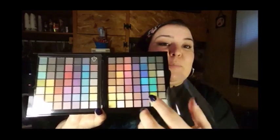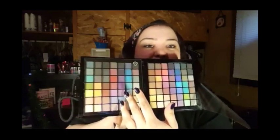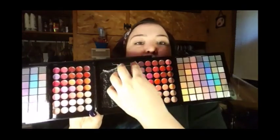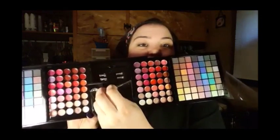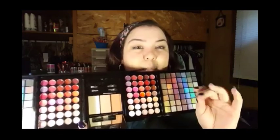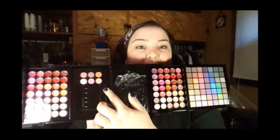This is literally the biggest palette I have had in my collection — even bigger than what it looks like in pictures. You open it in the middle and you have your eyeshadows first: blues, purples, nudes, oranges, peaches, yellows, and a random green. Then you slide these open and have your lip glosses. Open it even more, and there's a slot with highlights, contours, and a really shimmery blush shade. Then on the other side you have even more blushes.